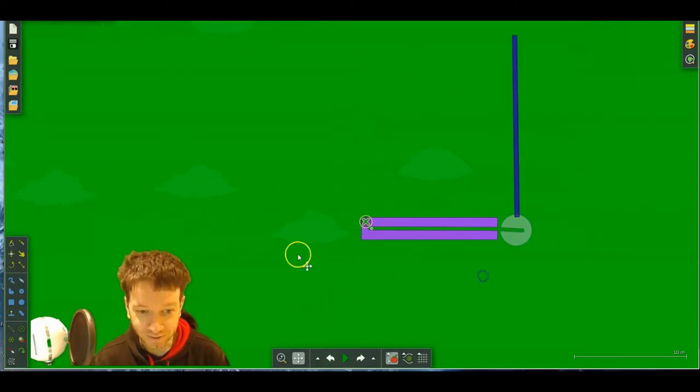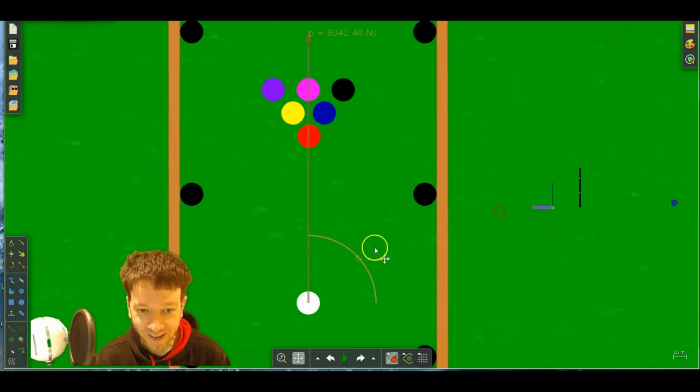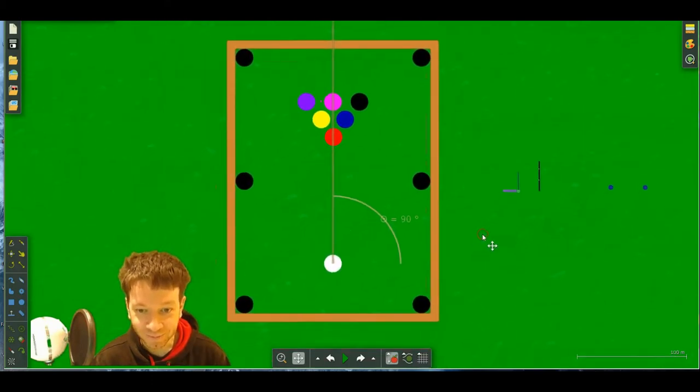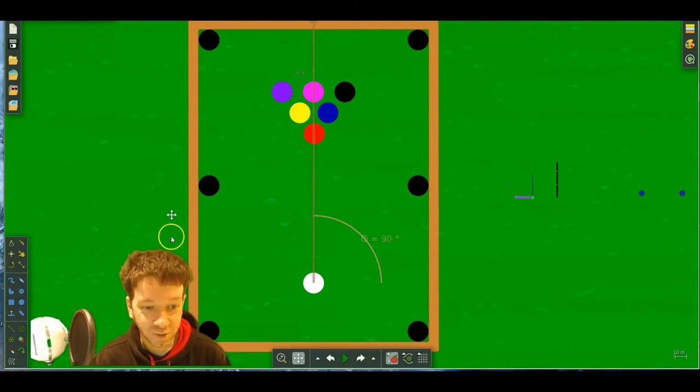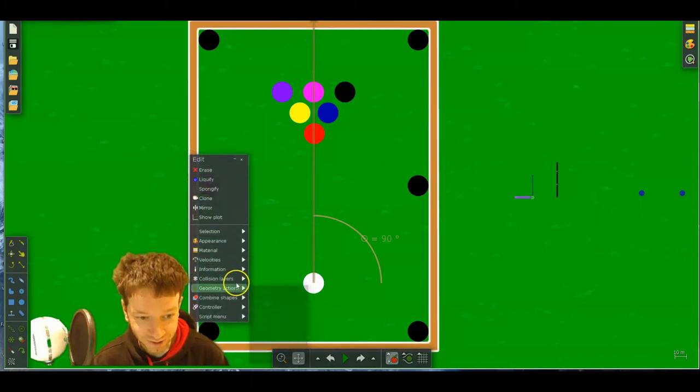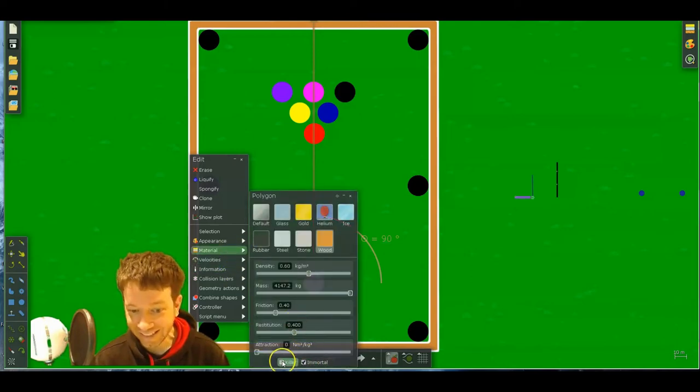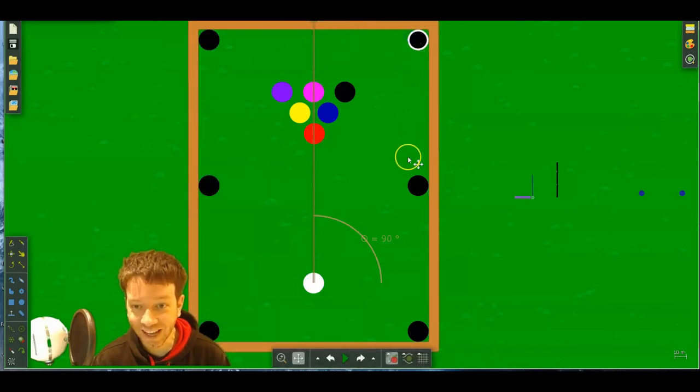And the last one, for fun, we have a little makeshift billiard table. Now for this one, I've just created a rectangle where I cut out the middle, and then I made it immortal. So that means that any killer object won't destroy it, because I have all of the pocket holes at the side just as killer objects, and they're all fixed in place along with the table itself.